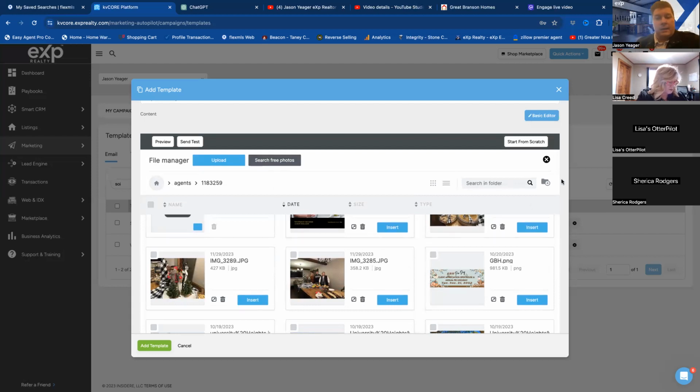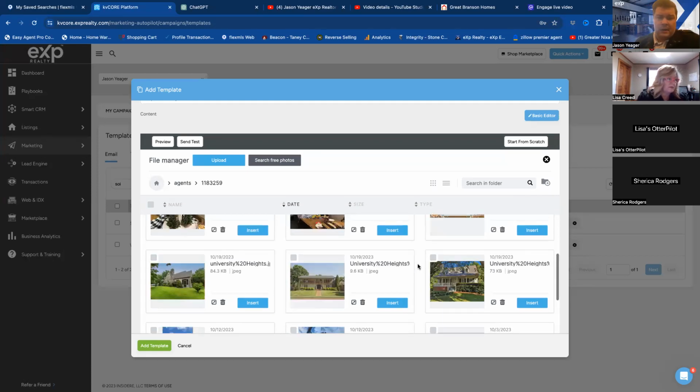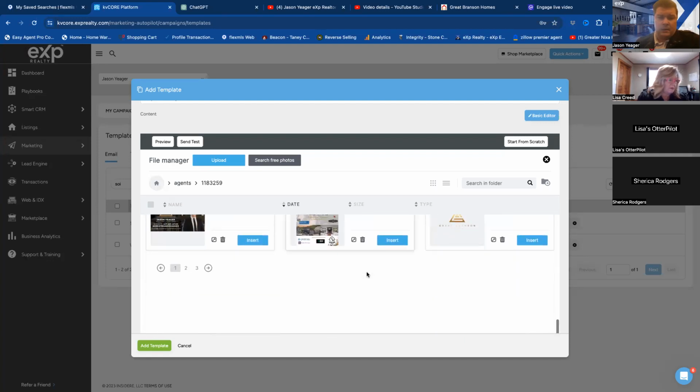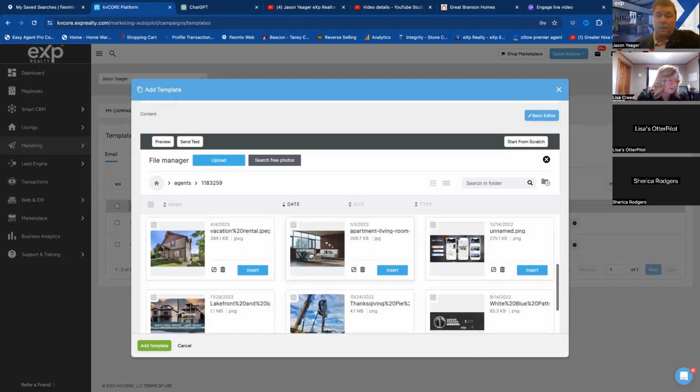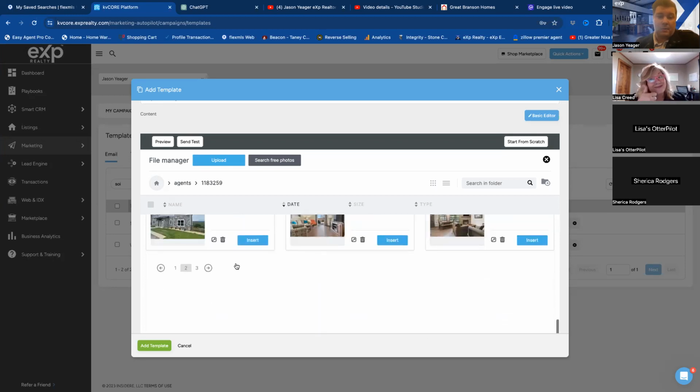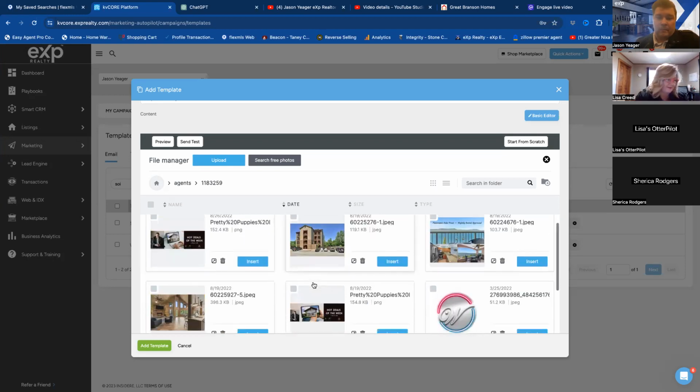You can also organize these with a folder system here, but this is just the general folder. I don't have too many right now where I'd have to scroll through so many images, but eventually, if you're doing this a lot, you probably would want to organize this in a manner where you could quickly find images for different scenarios, right? So down here, my email header is... okay, I'm on a different one, got to go back a little bit. I think I am starting to get to that point where I've got enough images that it's going to take me a while to find the one that I want.